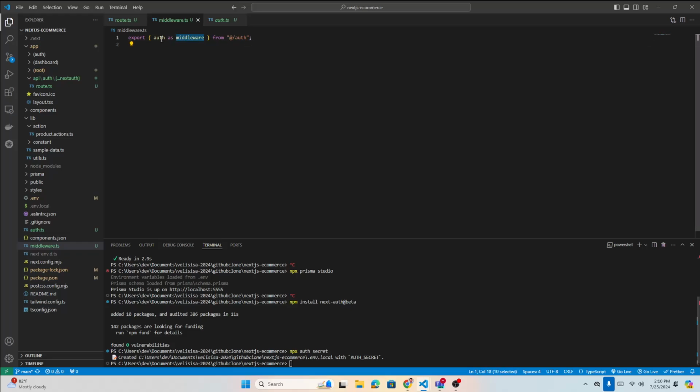So that means every time you switch to any page, this middleware page will always run first before you access any other page, right? So this will make sure the session in our browser stays alive. It will always have an updated session. That is all that is going to happen with this.